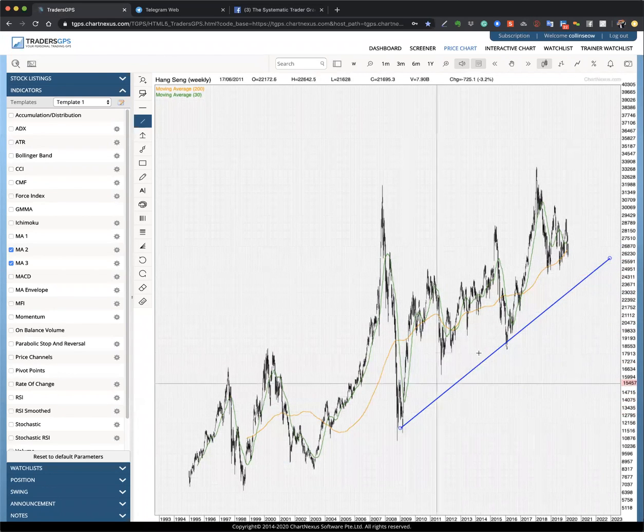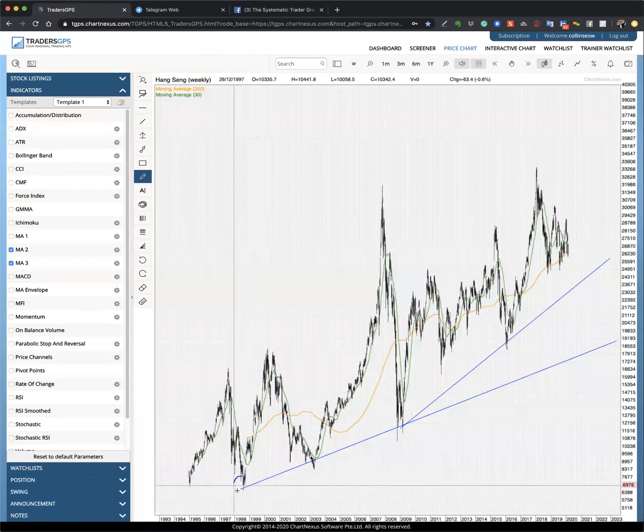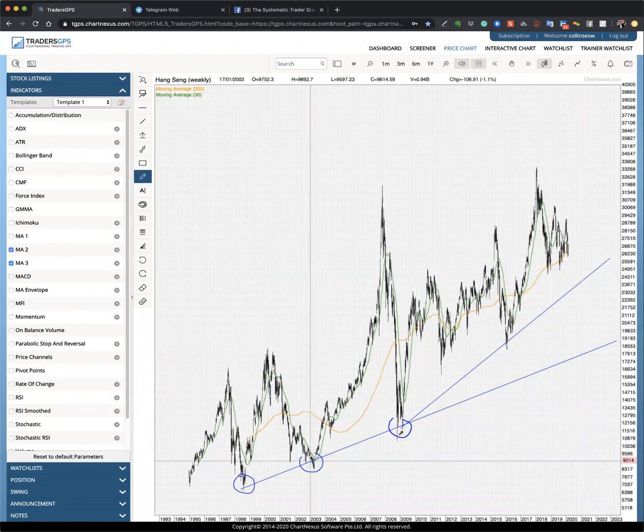That means from 09 long term. Okay, this one I don't think it will ever break. This is the crisis line. This is the buy line. Here, here, here, and don't know where. May not be now. But this one is sell house, sell car, go and buy. Why? Because we have the Asia financial crisis, the SARS, the global financial crisis, don't know where. This one is a buy line.